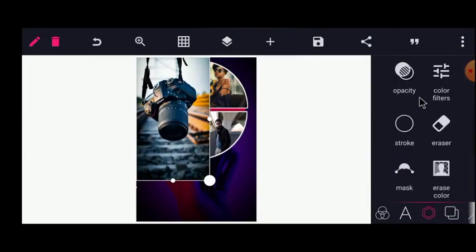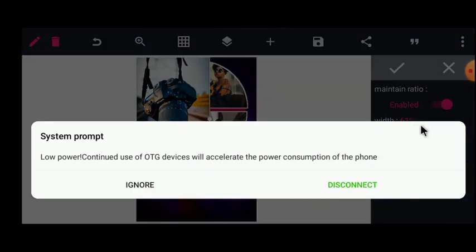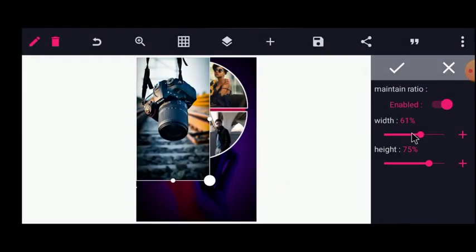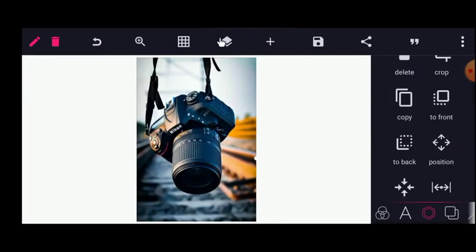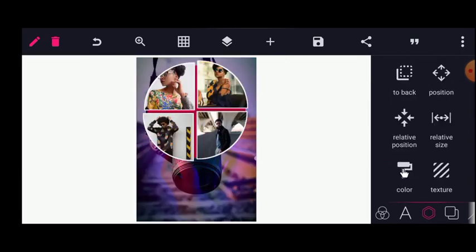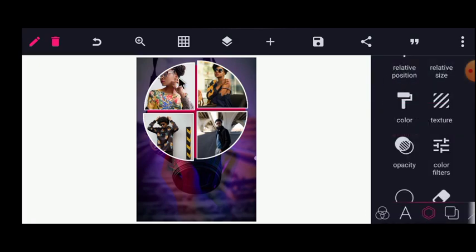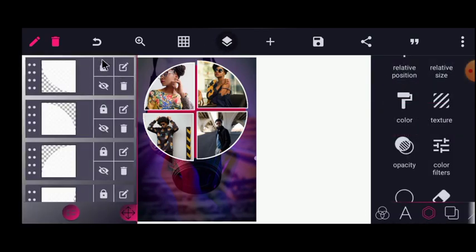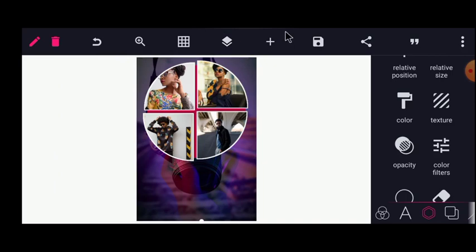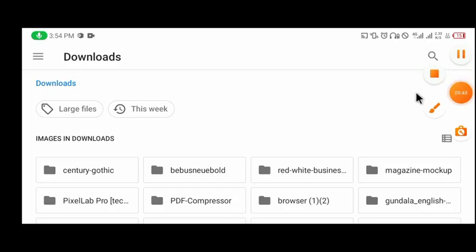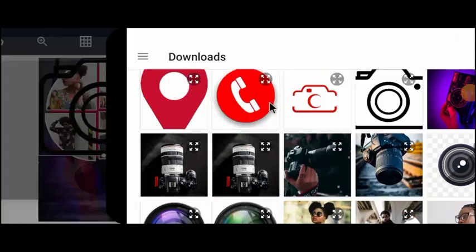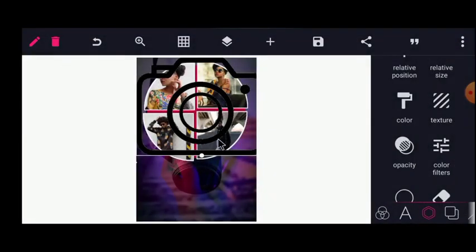And then I will increase it to fit in and then I'll take it to the back as well. I will also reduce this opacity to 54, which should be great. 54. Alright. So guys, from here what I will do next is to import my camera logo. My camera logo, which is this. And then I'll reduce it to a small size.